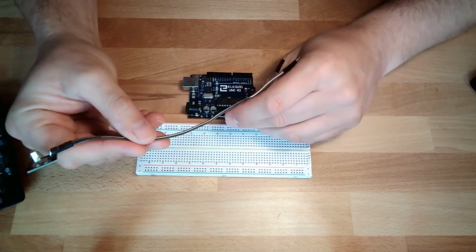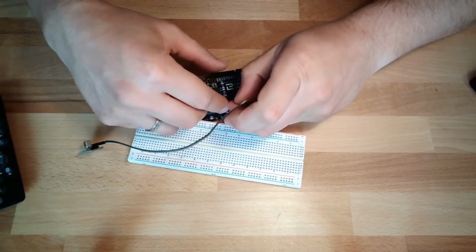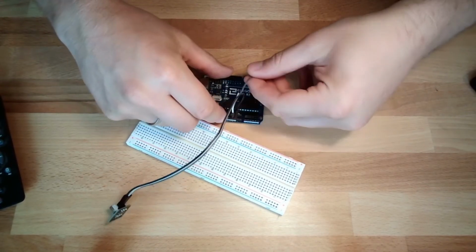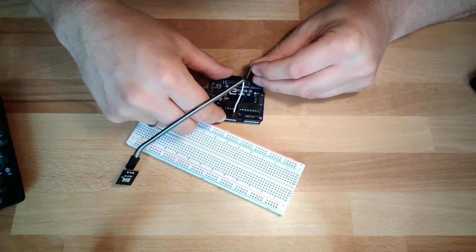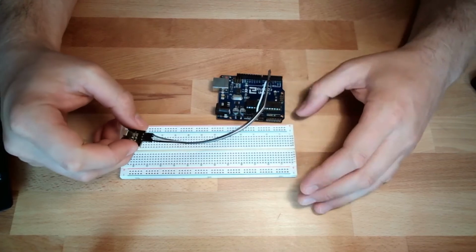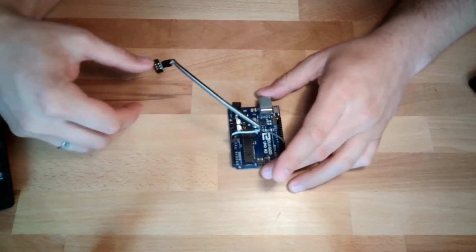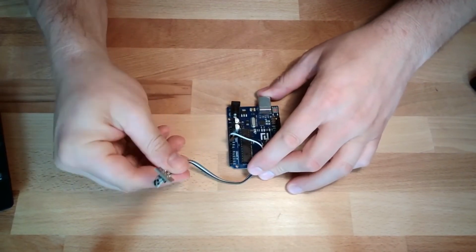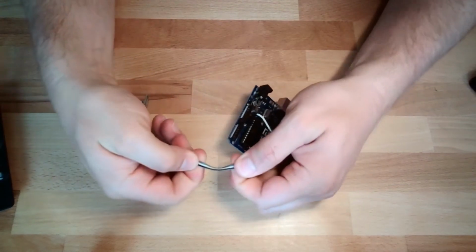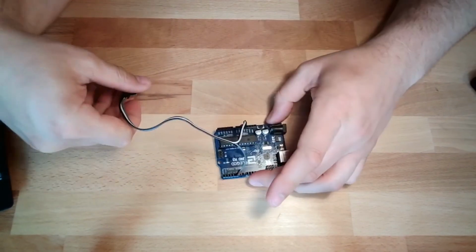Ground is black, it's going to G and D. White is plus, this is going to 5 volts. And then there is the signal, and the signal needs to go to an I/O pin. I'm using pin number 5 here. I will need this afterwards in my program. The breadboard, for this I don't need it. It's just the Arduino with my IR receiver. And of course, the cables got their own nerves. Always.